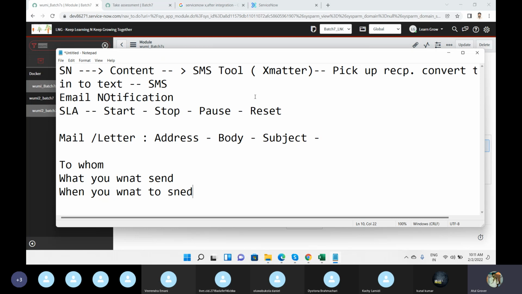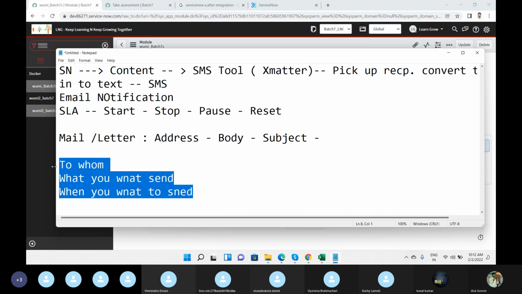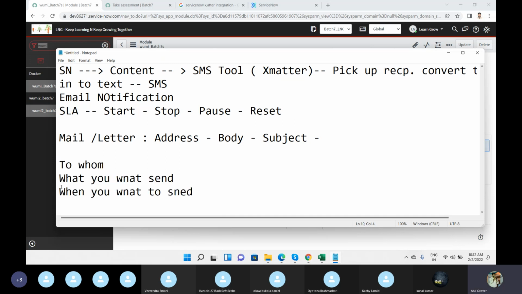So as per the SLA, we have these 4 things. In the email notification, we have these 3 things. The important one is this: when you want to send. Very clearly, in simple layman language, it contains the condition. Once a record has been saved, only then send this particular notification.